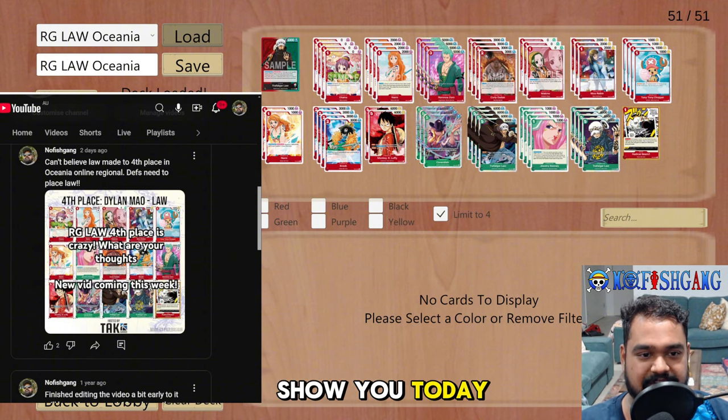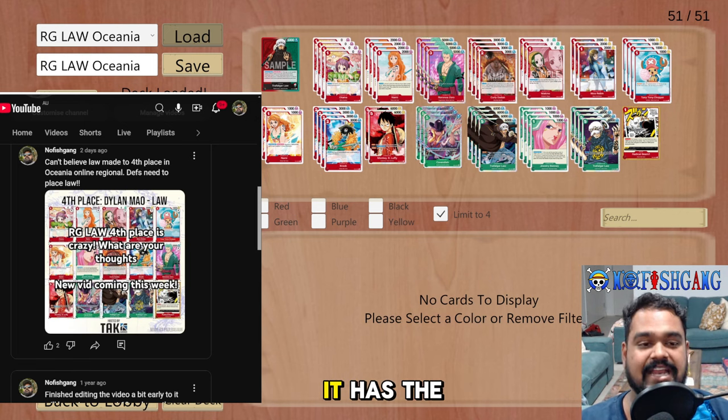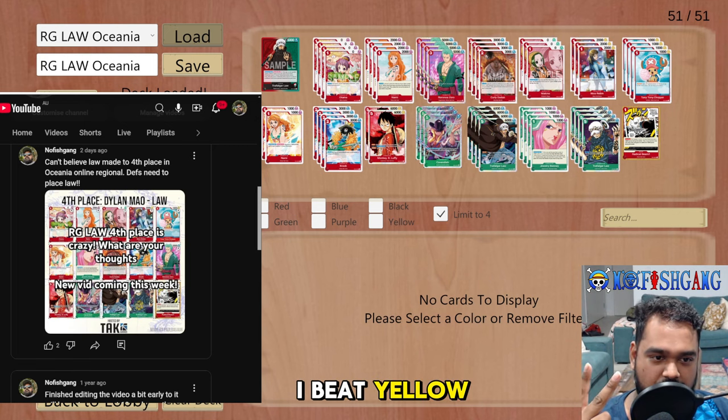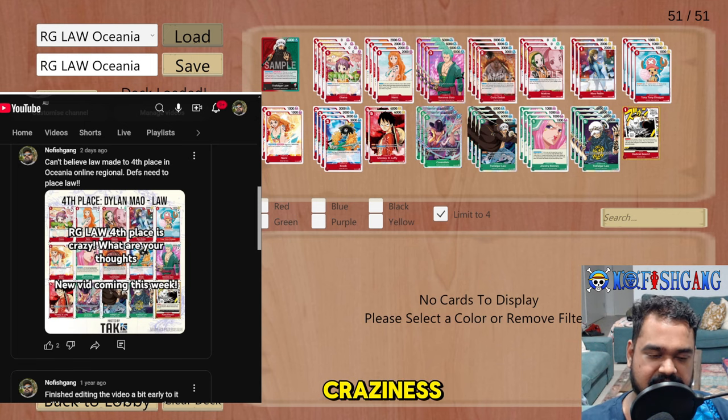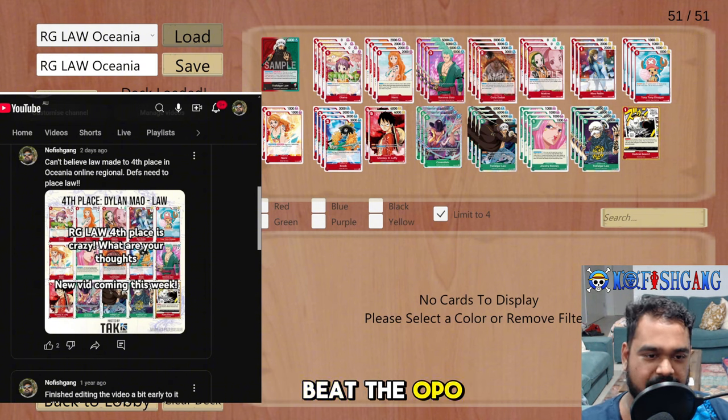But I'm going to show you today that this top four deck has so much potential. It has the potential to still be the number one deck. All right, I beat blue, I beat yellow and I beat black. So get ready to see some craziness. We're going to go through the deck breakdown and then you're going to watch me beat the OP08 meta.